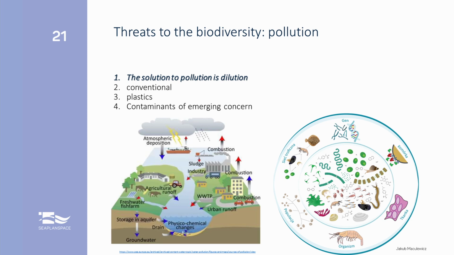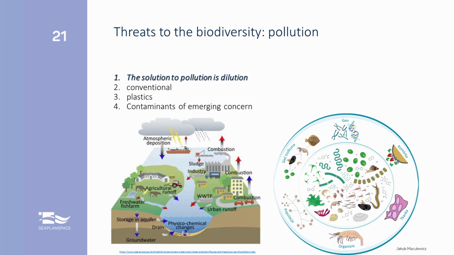For example, dumping various munition or different weapons on the sea bottom, but also some intentional dumping of, for example, very toxic compounds closed in barrels and then sunk at the bottom. Also, there were several discharges of raw sewage. We have several agricultural runoffs, sludge from industry, and also some atmospheric deposition, which we can still see. The problem is with various urban runoffs.